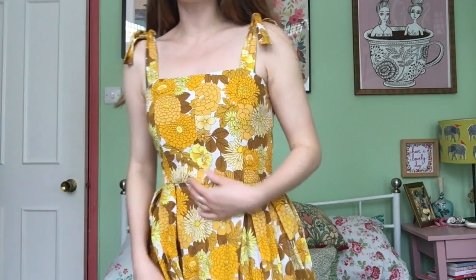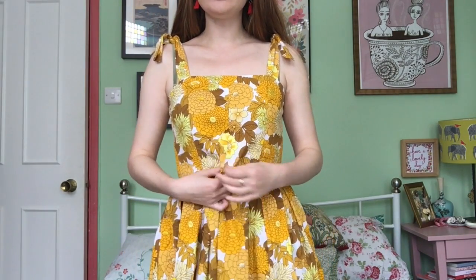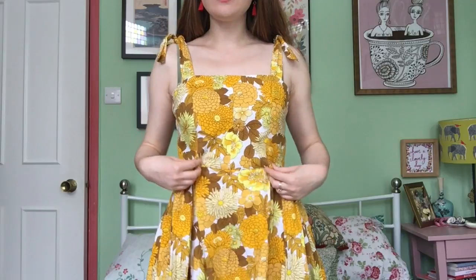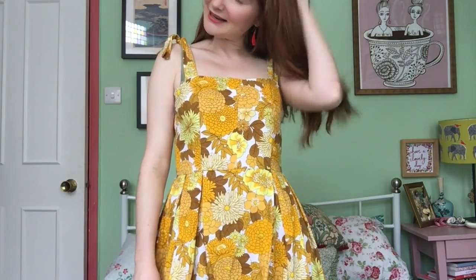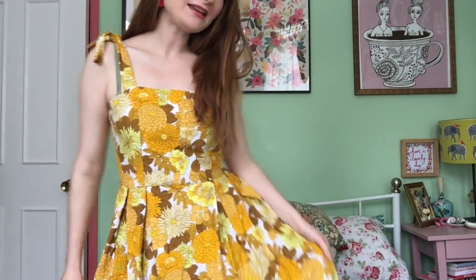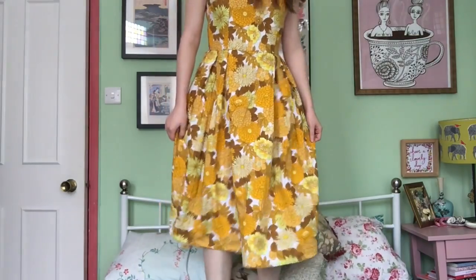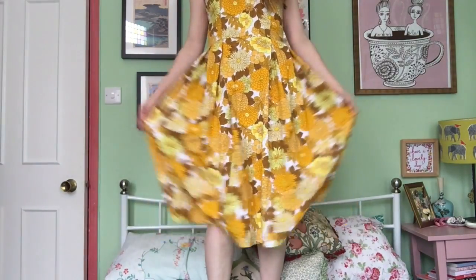I made it came up a little bit loose, not in the bust, it's fine, but a little bit loose in the waist, but I kind of like that because I've worn this during the really hot weather, and it's been really lovely when it was super duper hot, because of course you don't want it to be super duper tight in the waist when it's a really warm day. I've made it a midi length, as you can see here, because that's one of my favourite lengths for sundresses, and whenever I wear this, I feel so happy.